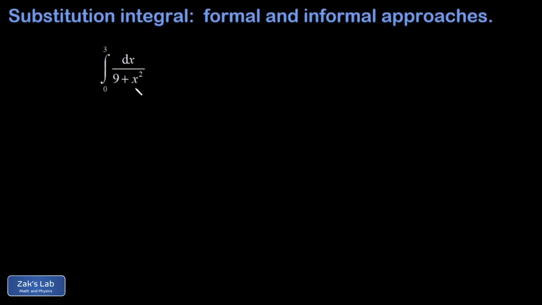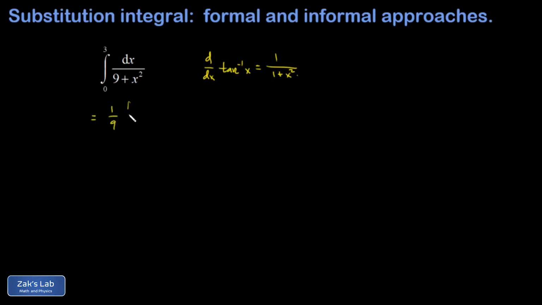In this video, we're computing a definite integral of dx over 9 plus x squared. The key to this problem is to realize that we're essentially looking at the form of the derivative of an inverse tangent. Just as a quick reminder, the derivative of an inverse tangent is 1 over 1 plus x squared. The issue, of course, is that we have a 9 down there in the denominator, so we need to get rid of that. And we're going to factor a 9 out of the denominator before we start doing anything else.